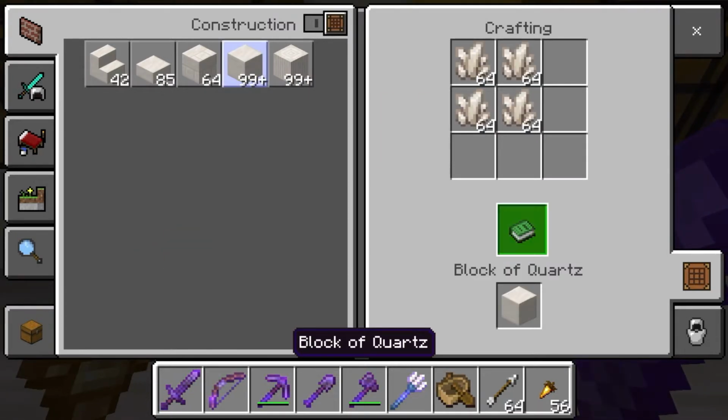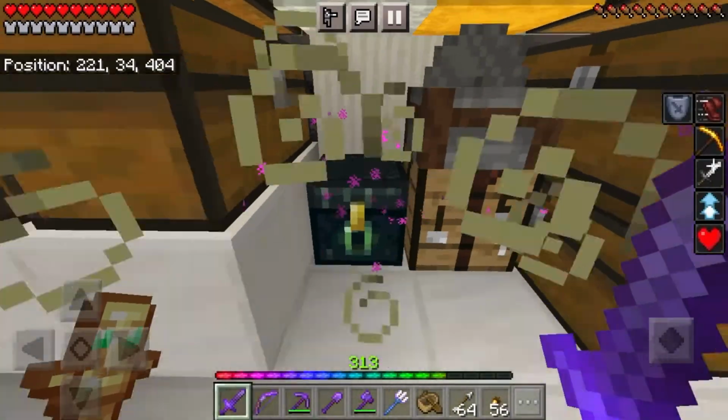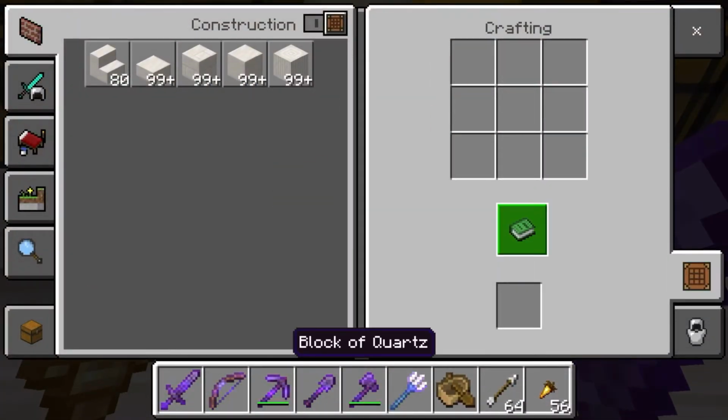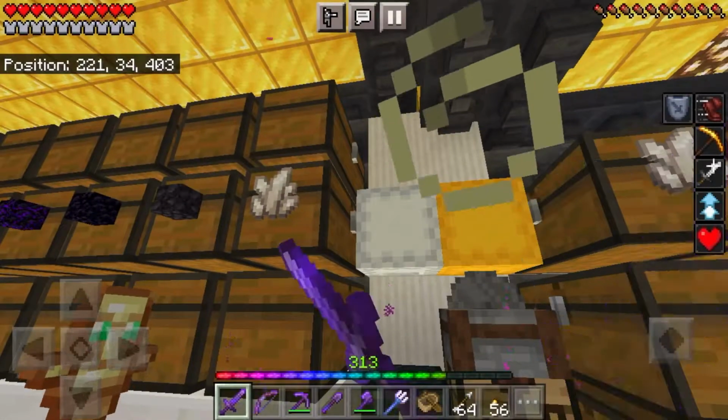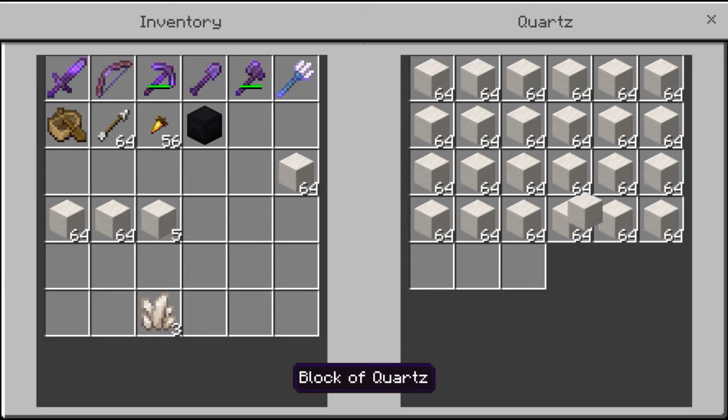Anyway, I'm going to craft up these quartz blocks. By the way, the button for mobile that allows me to do crafting and trading by pressing just one button to craft all is from Bedrock Tweaks. If you want to get that for yourself, it is probably the coolest thing ever.